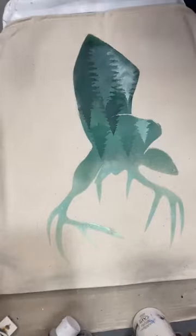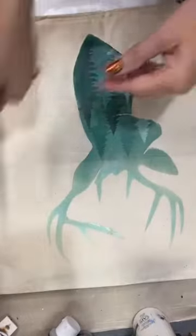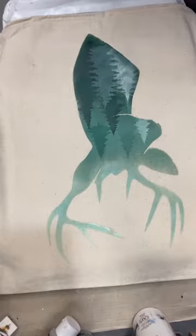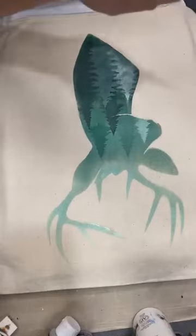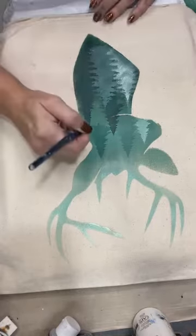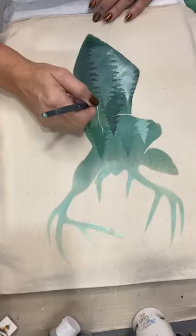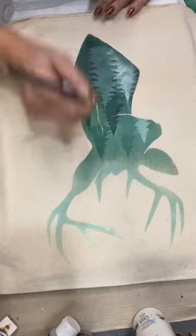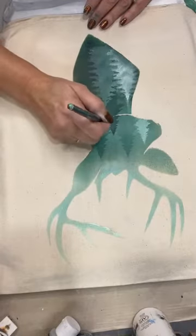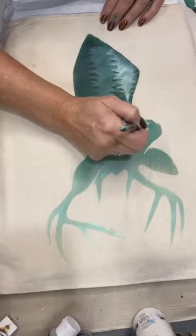Okay, so then what I did, first I'm gonna put my brushes in water. Then I found a skinny brush, probably skinnier than that. And I added just a few stick trees here and there. And depending on where they are in the piece, they might need to be lighter or they might need to be darker. So let's do a couple of really light ones that look like they're coming from here. There's a stick tree. Maybe there's a little darker one up here that we see between here.